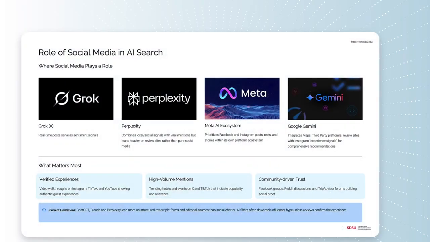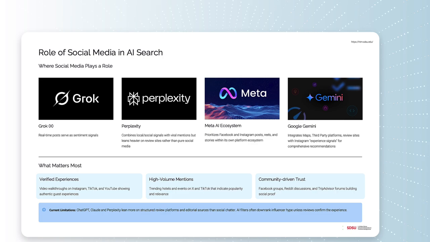So let's break it down. Different AI platforms are wired to interpret social signals in different ways. Grok by X pulls real-time posts from, obviously, X, Twitter, as crowd sentiment inputs.